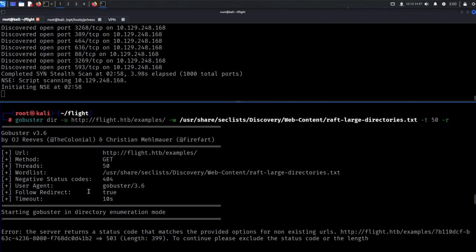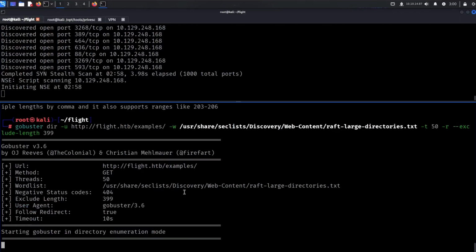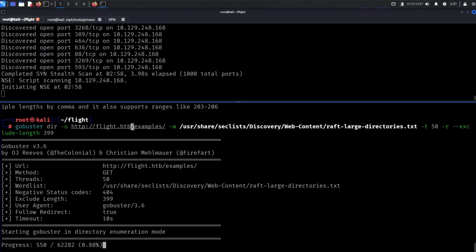So it wants us to do this. Let's try that. But there's evidently going to be some boring scanning. Let me check for some directories. And then let me also check with the big.txt, both in this directory, but also just at the base directory as well. And then after that, we'll get back to some subdomain fuzzing as well.